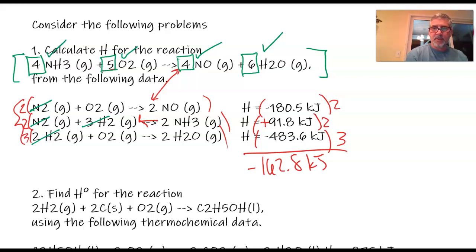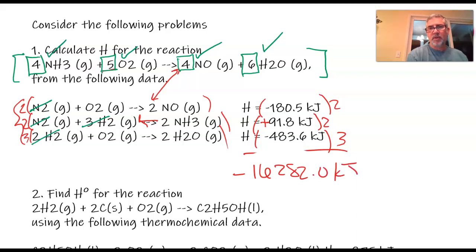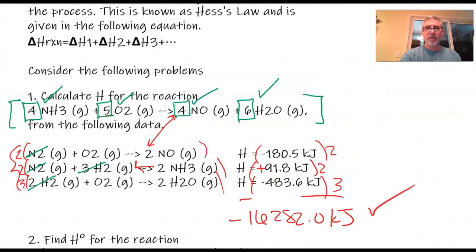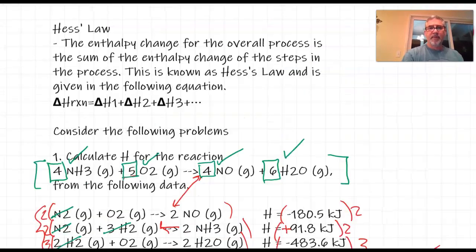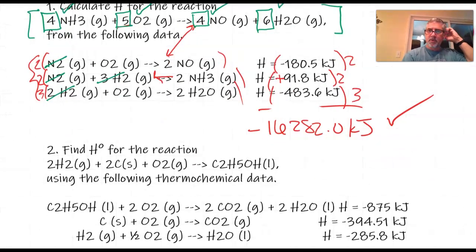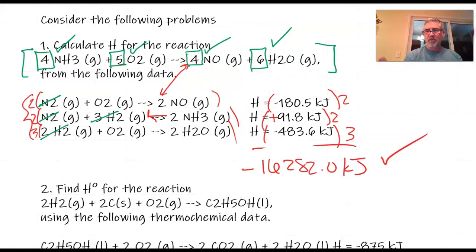All right, so let me correct this answer because I wrote it down wrong. So that was negative 16,282.0 kilojoules. So that's the enthalpy of the total reaction. So if we did the enthalpy using our standards up here, I would essentially get the same number. So you can do the one below if you want, but that's how you do it. And if you have any questions, I'll post a board so you can ask them and I'll solve some more stuff for you. All right.